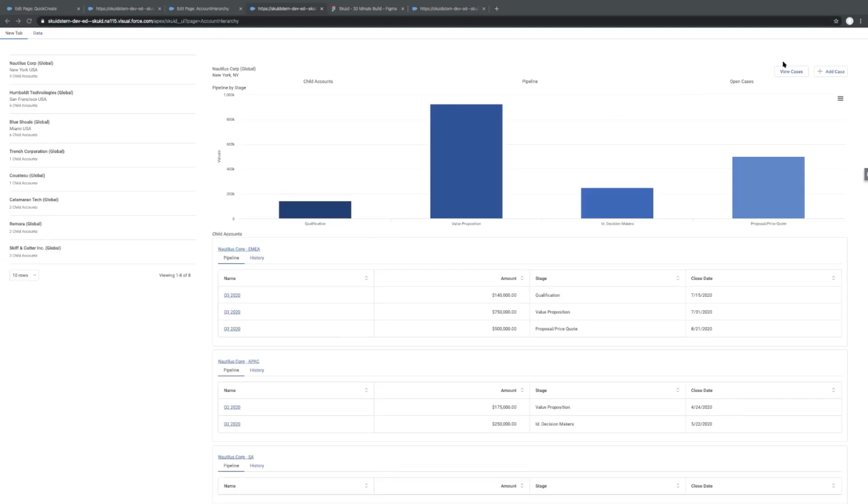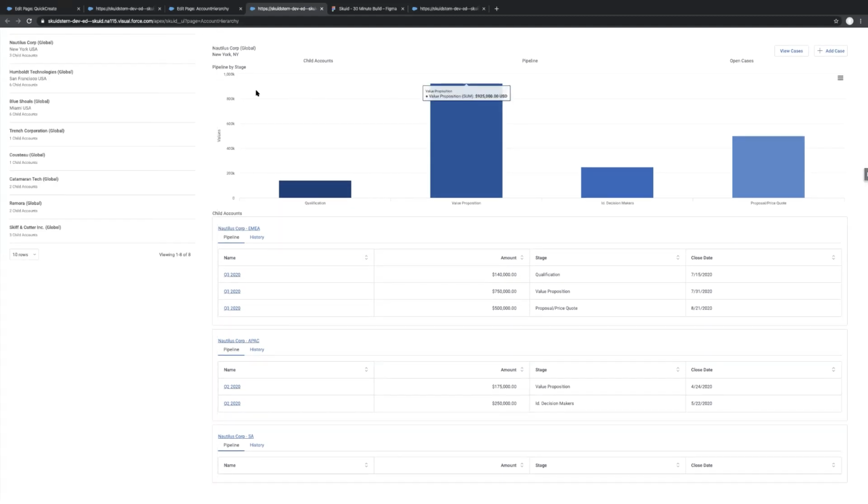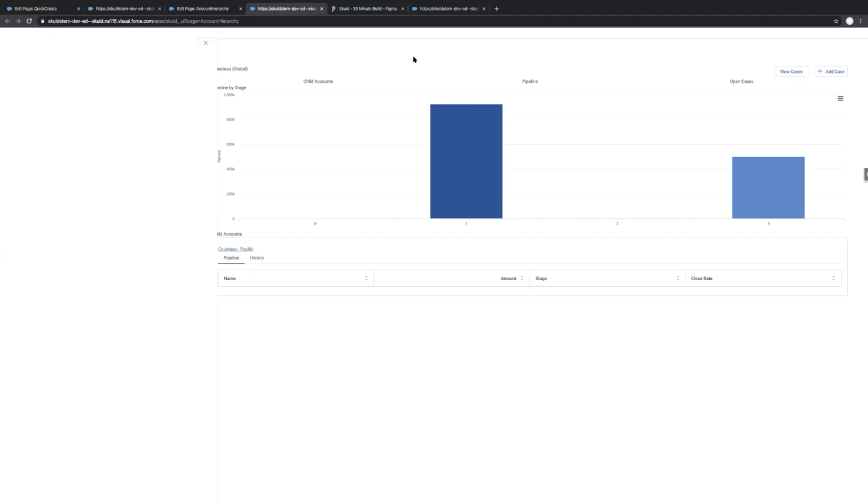Because we haven't had that disable or enable condition, view cases, it looks like I can click something here for Nautilus Core, even though there are not any records. That's not a great experience. I do know there is a case here, though, for purposes of testing. And this is a great example of why it's super useful to have a space where you can be prototyping and testing as you're building. The reason there are no cases coming back here is I forgot to add that, I won't blame you all, to our list of models to query when we're interacting over here on the left.